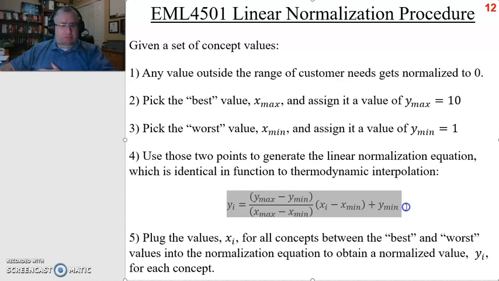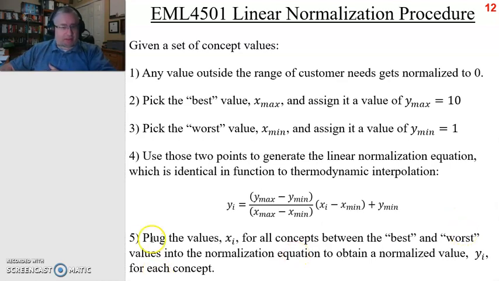Anyway, interesting. Okay, so let's just move on to the last point here, which is number 5, which is, of course, we're going to plug in our values. These are our x sub i values. That's the data set that we generated from looking at all the concepts.